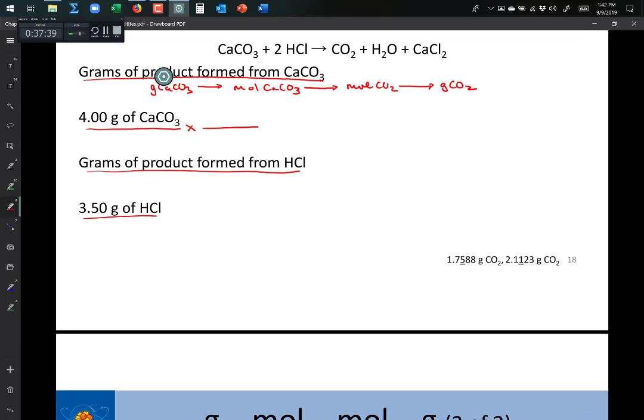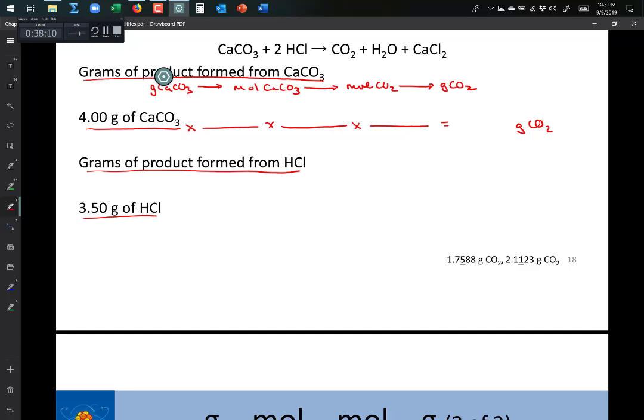But the first thing you want to do is figure out what the limiting reactant is and what my theoretical yield is in grams. So take a little time and set that up. I'll start you out by writing out at least this much. And if you're having trouble filling it in, let me know and I'll point it out to you.